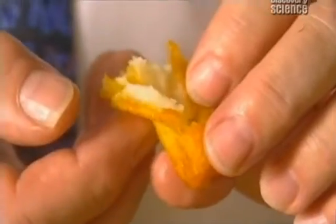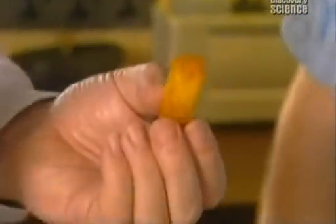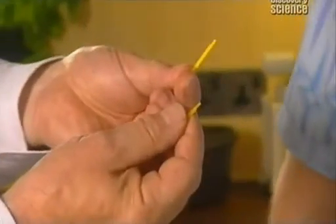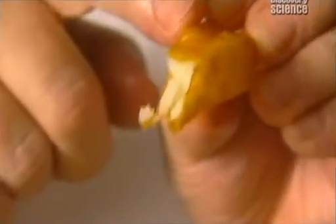You're really doing quite a clever piece of physical chemistry, because you're turning the outside of the chip into what we call a glassy state. We normally think of glass as window glass, but you can make glasses out of lots of different things. In this case, it's a carbohydrate glass. And you've got some spaghetti here — when you break spaghetti, as we all know, it cracks, and it's got a nice shiny surface. That is a glass. And the skin on the outside of your chips is also a glass.